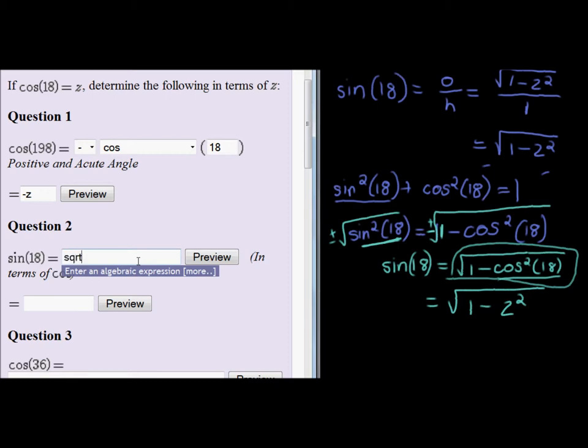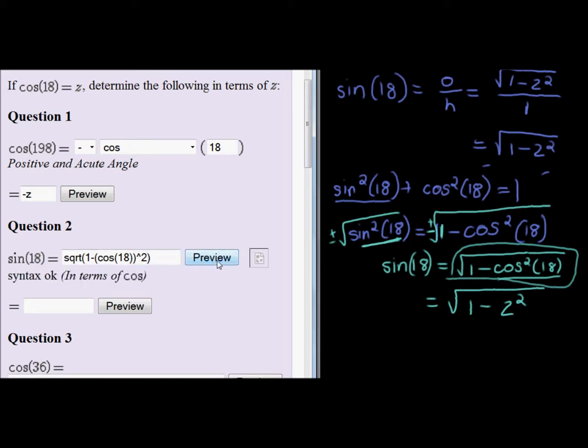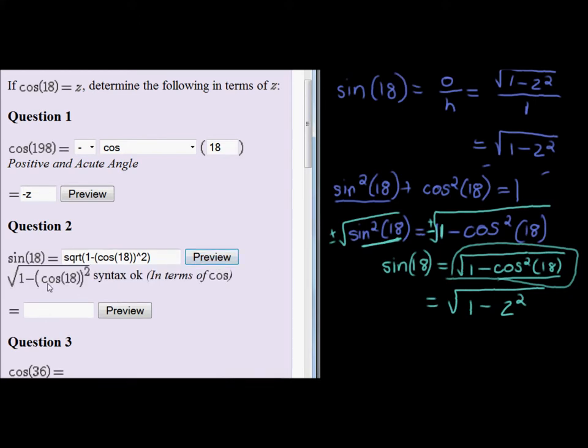For a square root, we type sqrt. And now everything that comes under the square root must fall in these brackets. What comes under the square root? It's a 1 minus and now cos squared of 18. You might be tempted to type it as cos to the power of 18. But in fact, the computer or the program doesn't recognize that as cos squared. We need to first do cos of 18. And cos of 18 must be squared. So the whole cos of 18 will be squared. So computers don't recognize this type of squaring trigonometric function. So let's just preview to make sure that we have it correct. There we go. 1 minus cos of 18 is squared. And that's the same as this. Okay.